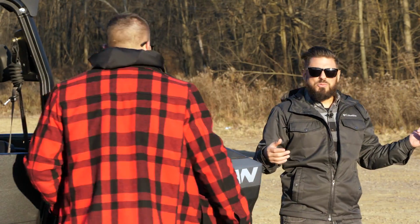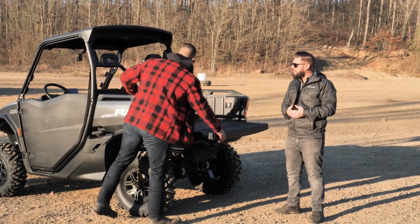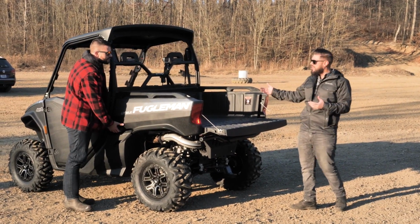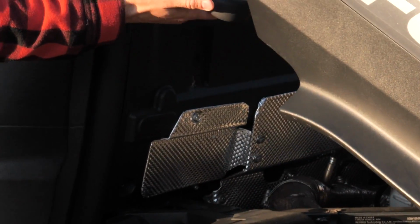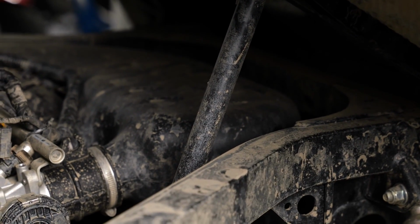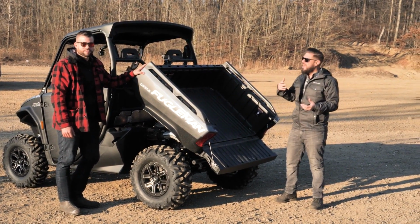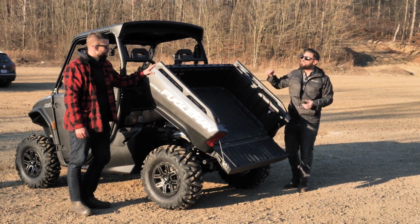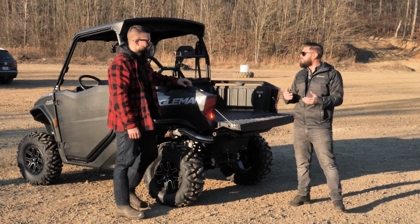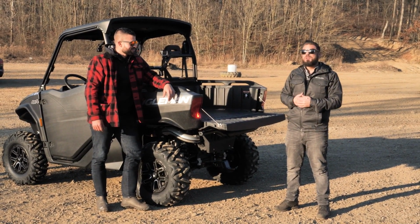So one of the things with this Fugleman, as you're going to be using it as a sport utility vehicle, when you're out on your property, let's say you have feed or you have anything else loaded in the bed, you can dump it out really quickly. These shocks are super heavy duty. The moment that you hit it, no matter if you have bricks or anything heavy in the bed, it's gonna come right out. Yep. And that's proof by Mr. Big Muscles Brandon. Go ahead and push down on this. You can see that those shocks really have some resistance, so once you get some things in the bed, it'll do really well getting them out.